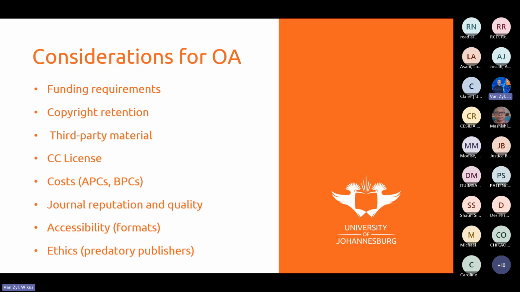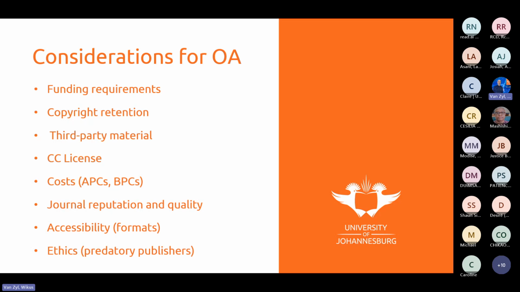And then, very important, with open access publishing, make sure you use a journal that's reputable and that publishes very good quality research outputs. There are various measures to check for quality and to make sure that these are not predatory publishers. If a publisher offers you a very quick turnaround time, that's an immediate red flag. You know that they're predatory. If they ask you for money before even looking at the article, then you must also know that they're a predatory publisher. If they confirm that they will publish your article upon payment, that is also a very, very big red flag.